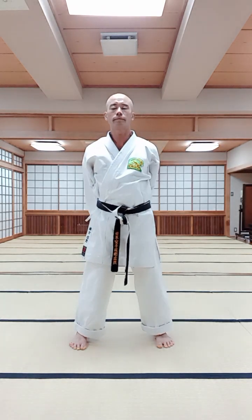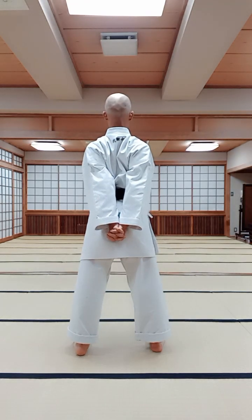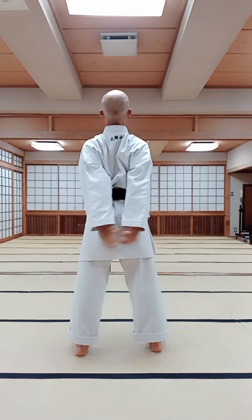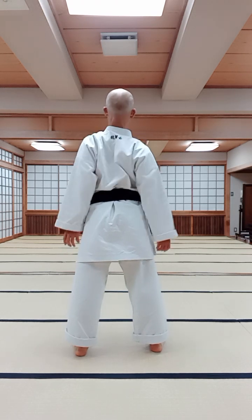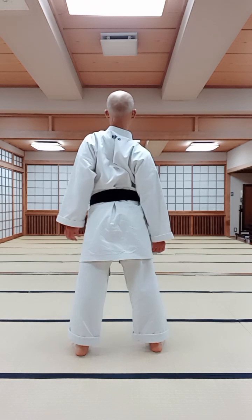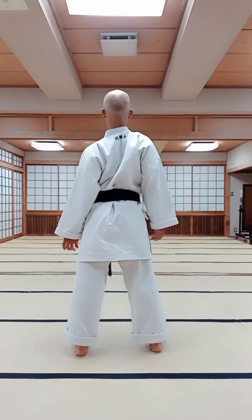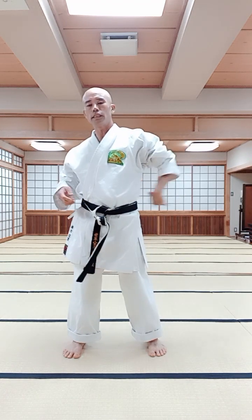All right. Next, squeeze your scapula. Squeeze. And reduce the hands. 1, 2, 3, 4, 5, 6, 7, 8, 9, 10. All right. Next, bend it and touch here.